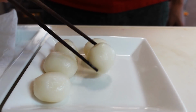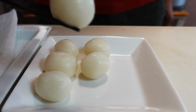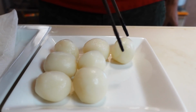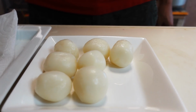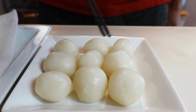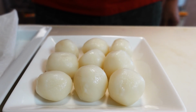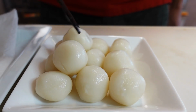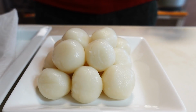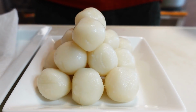So, place your dango balls on your favorite plate. Square plate is recommended. For Tsukimi dango, I put 15 balls. The first layer should be 9, so 3 times 3, total 9 balls for the bottom layer. If you use your finger, the dango ball will stick, so I recommend using chopsticks. Like this, 3 times 3, first layer. And the second layer should be 4. Total 13 balls here. And the top layer should be 2, not 1. Okay, my Tsukimi dango is ready.